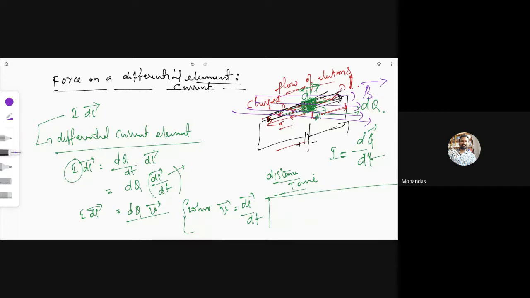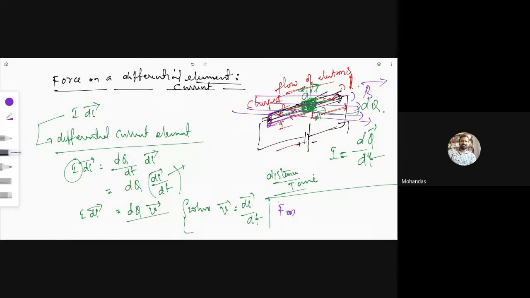Okay, now the conductor is present in the magnetic field B. As per previous discussion, if the moving charges are present in the magnetic field, which is present in the conductor, there exists a force on this conductor. The force is exerted on the moving charge. Due to the force on the moving charge, the force is exerted on this conductor. Now, what is that force? That force is known as magnetic force.